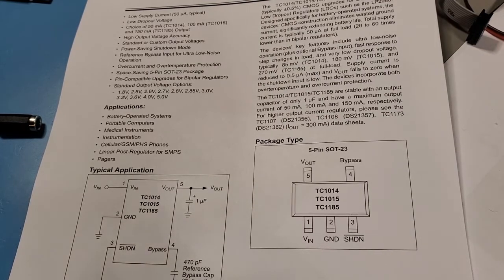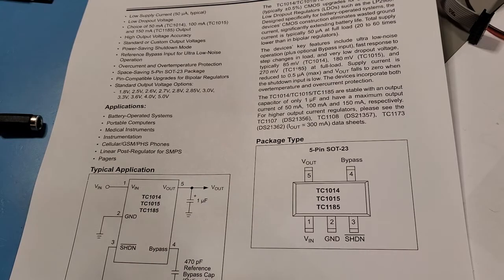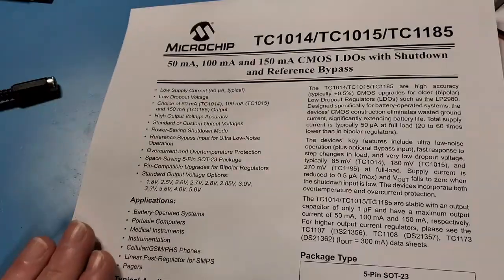Okay, so as I mentioned in the last video, I'm going to abandon the PIC-based approach and start to replicate this using an ATmega328. So I've got a few steps that I'm going to do. The first one is to basically get that 2.5 volt low dropout regulator.